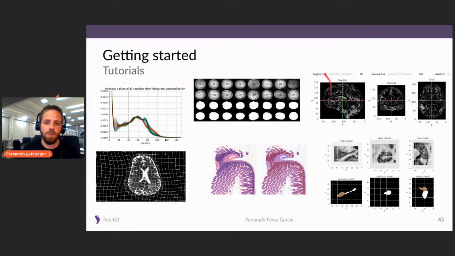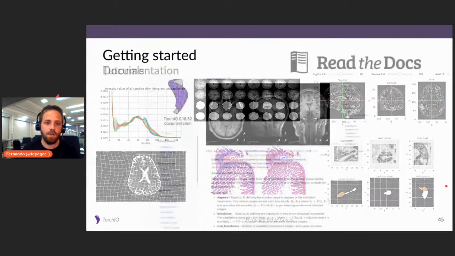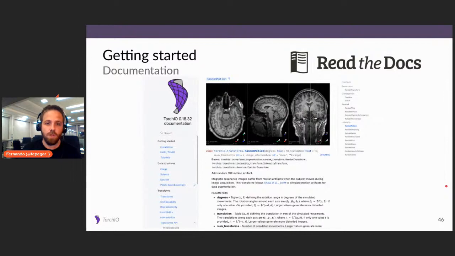There are full training pipelines, in this case for segmentation. We have some estimation of aleatoric uncertainty as well in the tutorials. So I recommend that you take a look at those. And of course, at the documentation, which hopefully is very detailed. You can see exactly what each parameter of each transform does, etc.